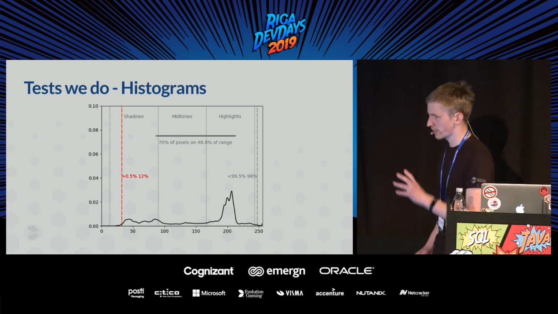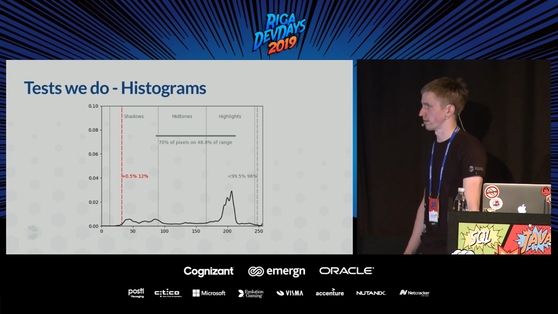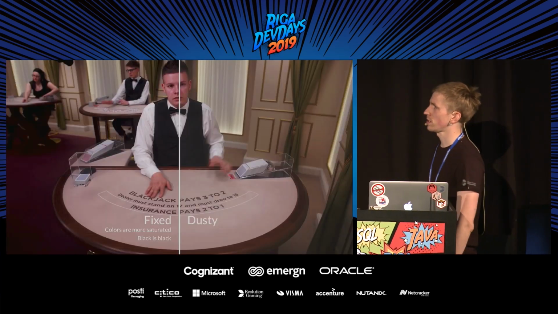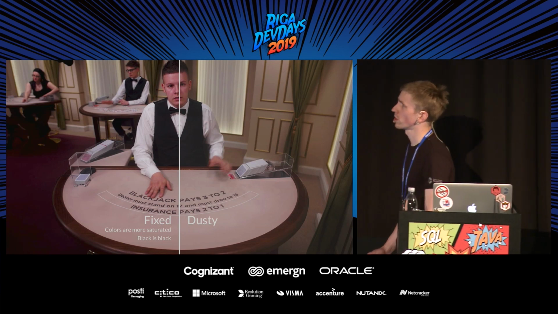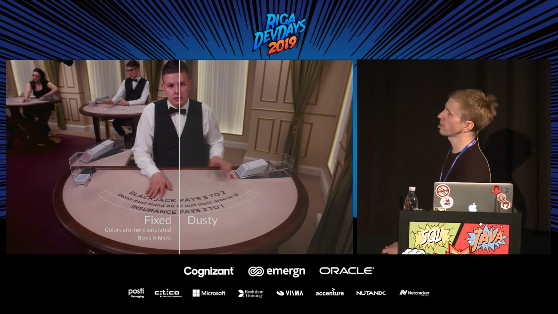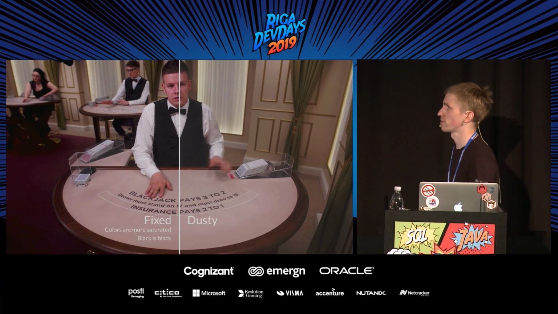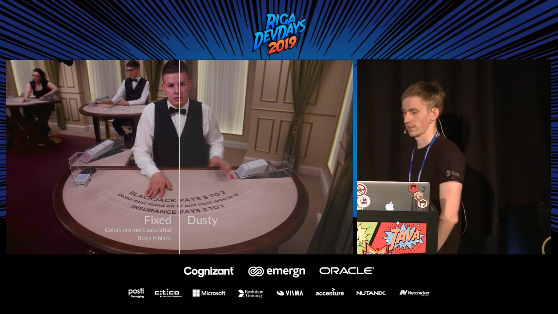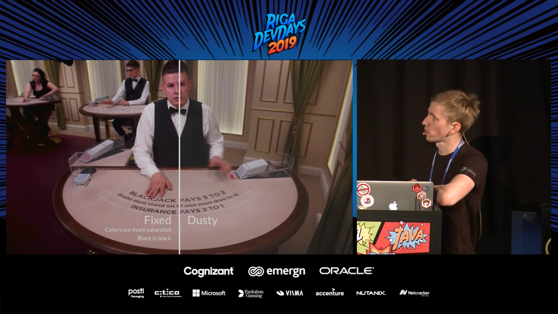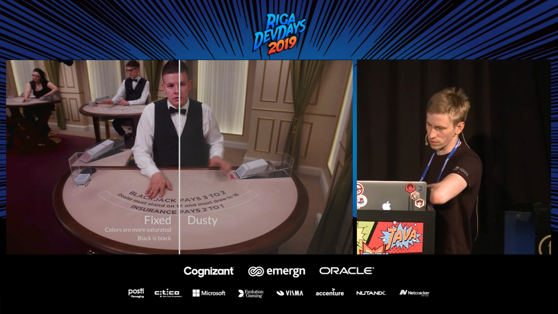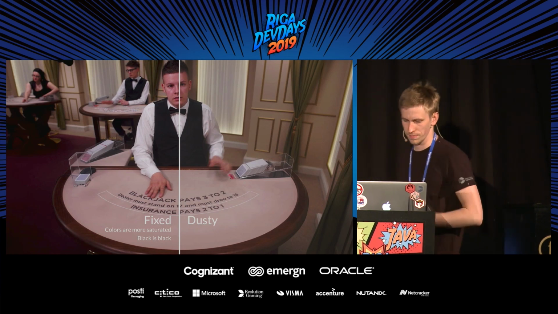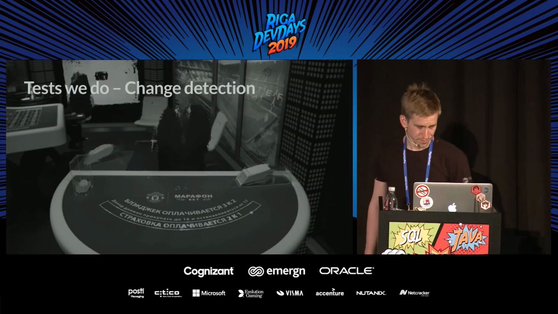That means you will never get black. You will get kind of dark gray. And in reality, it looks like this. On the right side, there is the dusty part. You can see the dealer's vest is kind of dark gray. And on the left side, after we fixed this issue and cleaned the lenses, we got a much better and cooler image.